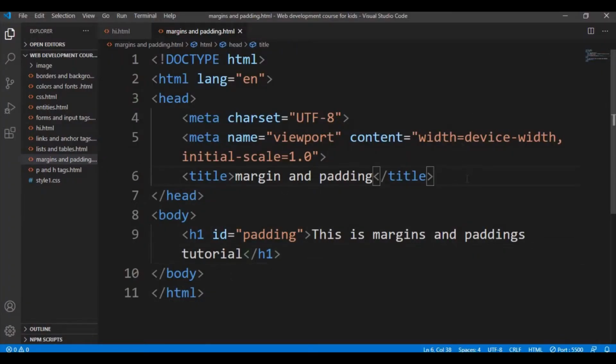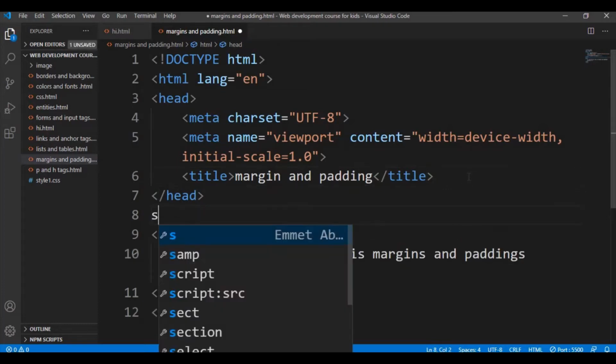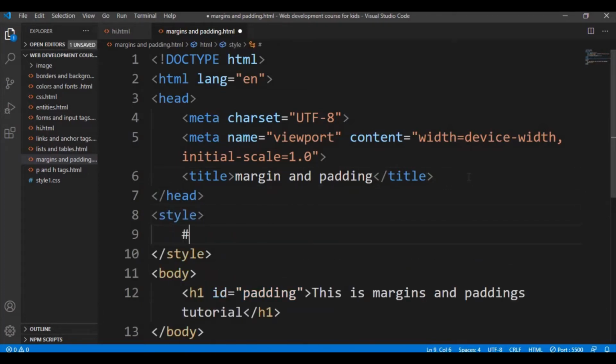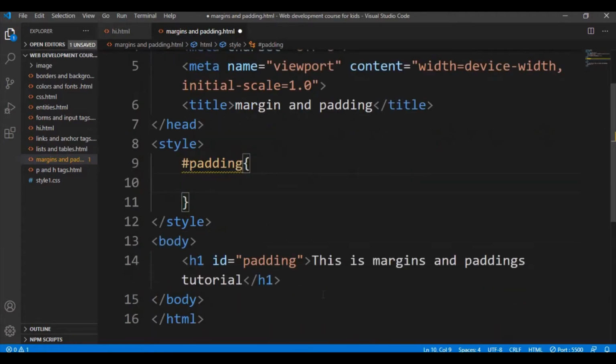I'll target it using my style tag. I'll use hash padding. If you have seen my previous video, you know what IDs and classes are. Let me change the name because we are talking about padding, and if you give the same ID it will be confusing.